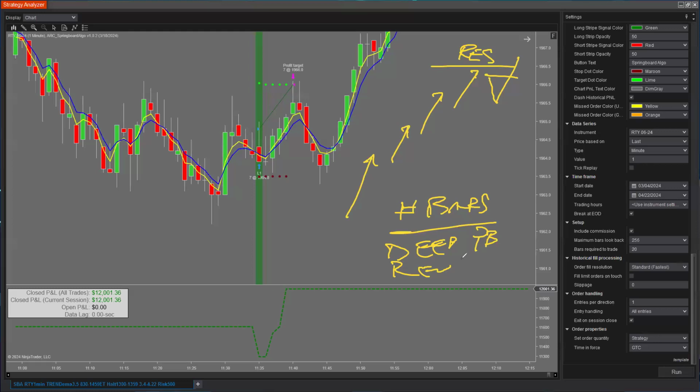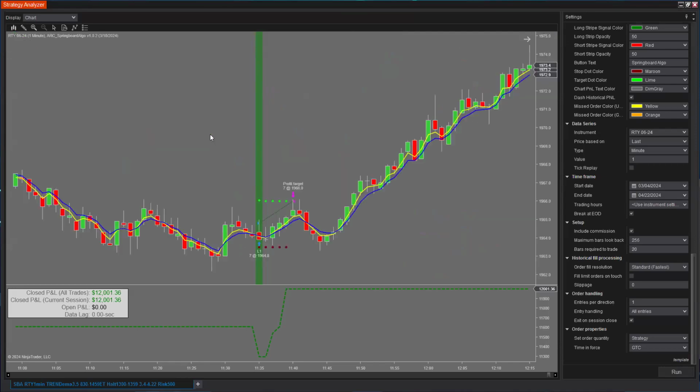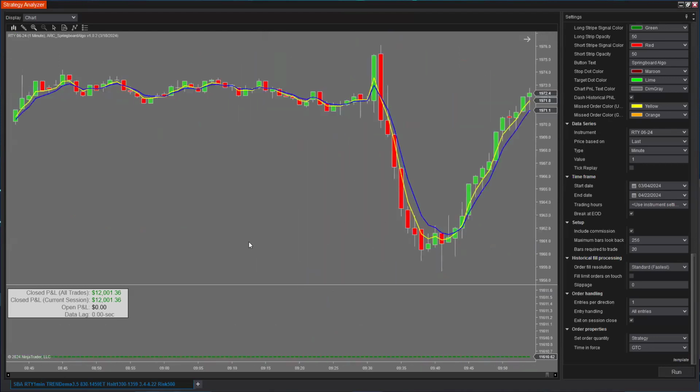Okay, so that's the way. Pick one or the other, but I would suggest a higher number of bars. That's my take on it. Okay, so if you're optimizing, I'm just trying to give you ideas on what to look for. But nice clean trade. Let's go find another one. We'll look at a few of them.